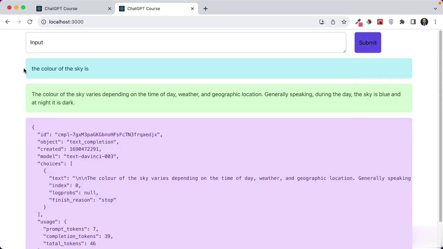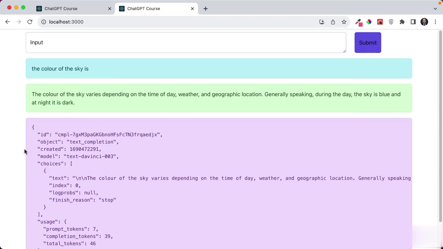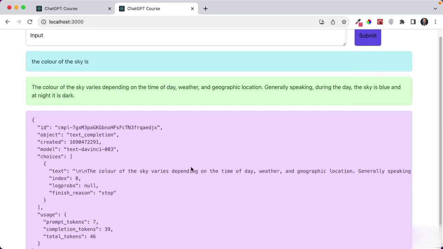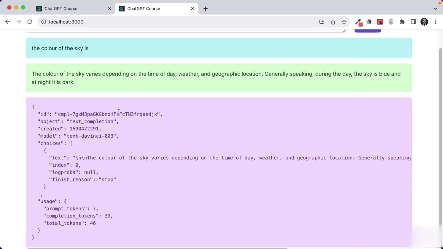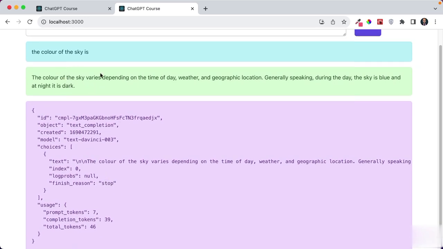And this time you can see the prompt and you can see the results, which we retrieved from the objects that we received back from the server. So the color of the sky varies depending on the time of the day, and that's something you're going to find right there. So we went to the data element .data, and inside it we went to the choices array, first element, and then we selected the text property, and that's how we retrieved that sentence. Now, if you check the finish reason, it says here stop, meaning that the model finished generating the text.